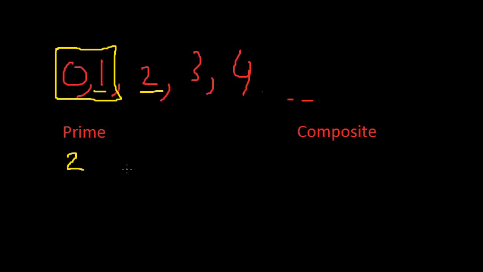Composite numbers are divisible by more numbers. For example, 4 is divisible by itself and 1 and the number 2. Being divisible by at least 3 numbers is what makes it composite. One fascinating thing about composite numbers is that you can rewrite them as a product of prime numbers. For example, 4 is equal to 2 times 2, where 2 is a prime number.